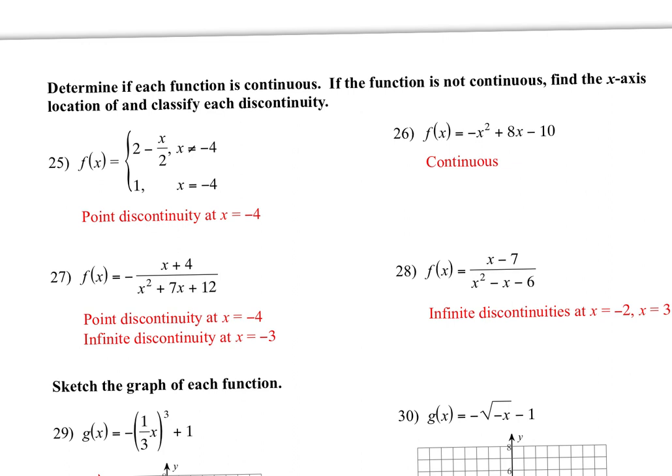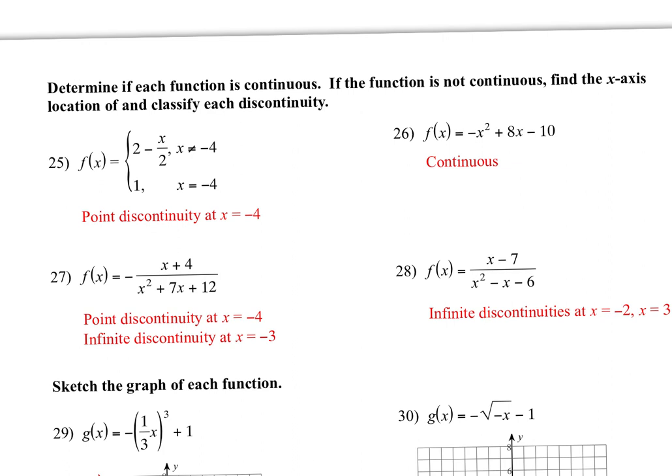I'm going to say, is this continuous? If not, what type of discontinuity do you have? And then give me the domain in set or interval notation, right? And so I would combine all of these continuous and domain questions into one, like this. And I would say, here's the function. Tell me if it's continuous. If it's not continuous, tell me what type of discontinuities you have, where they occur, and then give me the domain in set or interval notation, right?